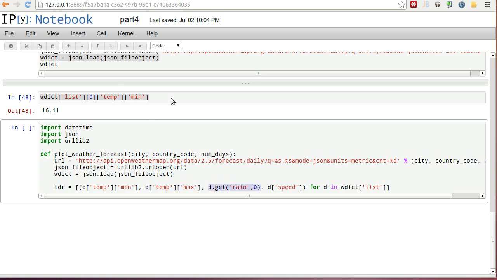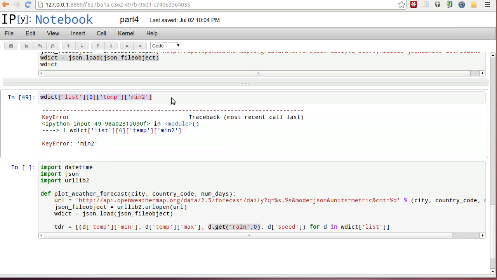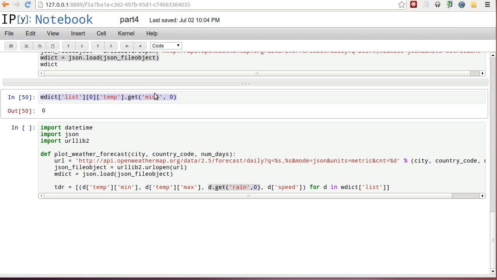So what happens when I specify something in a dictionary that's not there? I get a key error. So one way of getting around this problem is to use get with a default value. What's going to happen there is, if that key exists in the dictionary, it'll give me its value. If not, it'll give me my default value. So look, when I specify a key that does exist, I get 16 degrees.